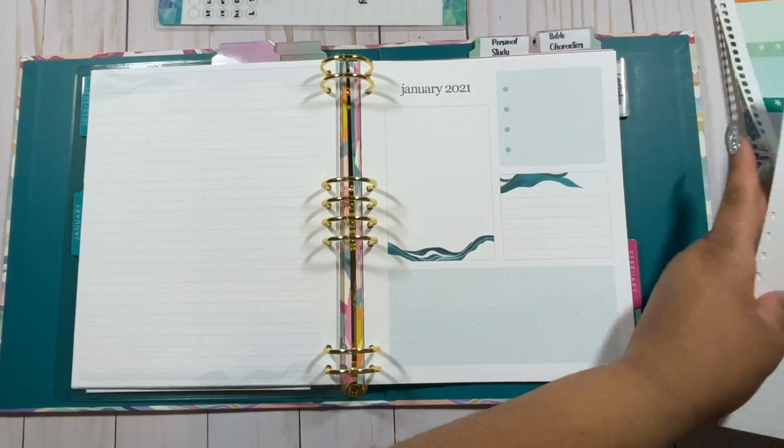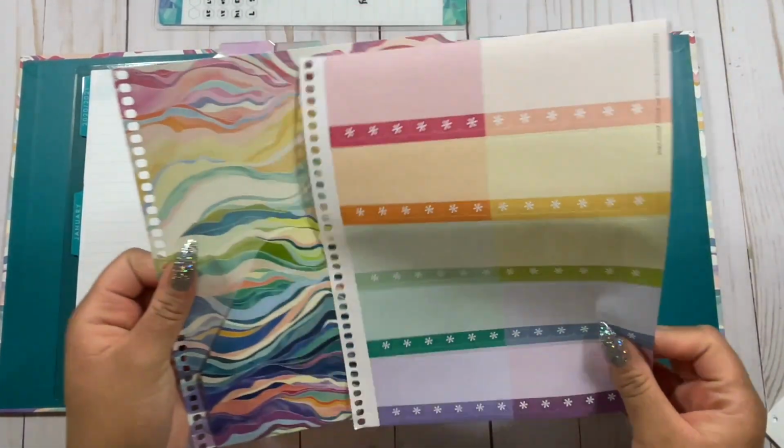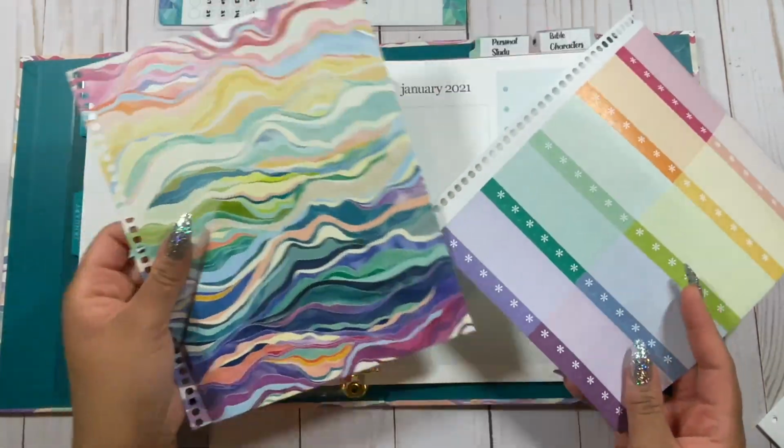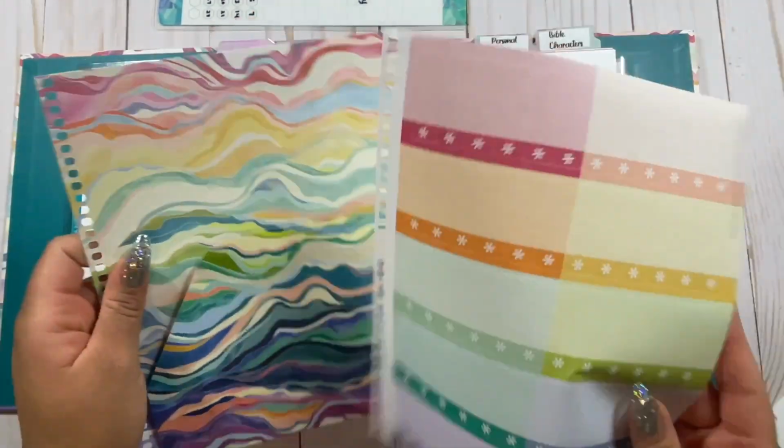And then the other thing that comes in that planner is, like I said, it's a monthly planner, so it has some other stuff. It has a sheet of stickers and it also has a folder. So I'm going to put this folder in the back here and the stickers.